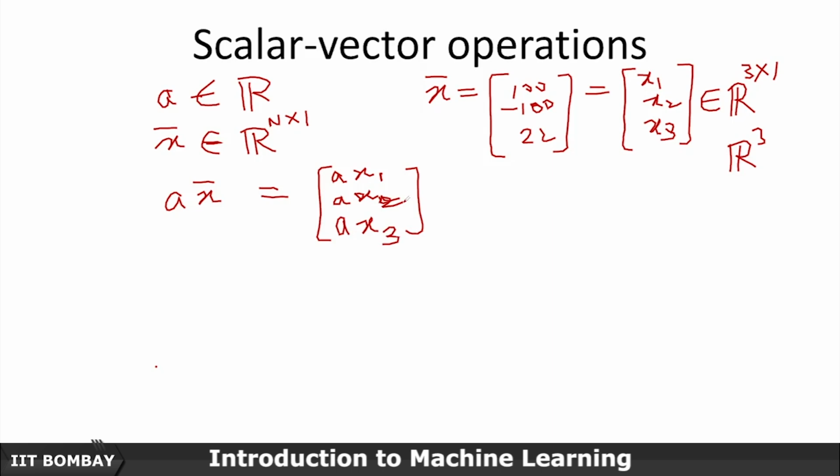Now we can take this vector x, but we cannot add a scalar a to it. This is not an operation in linear algebra, but in many programming languages this operation is allowed. For example, in the NumPy library of Python, this operation is well defined. It is an abuse of notation, not there in linear algebra, but in programming this convenience has been given, where you would simply add the scalar a to all dimensions of x.